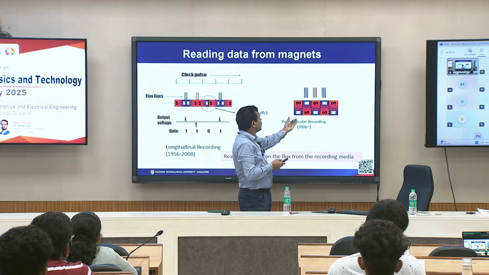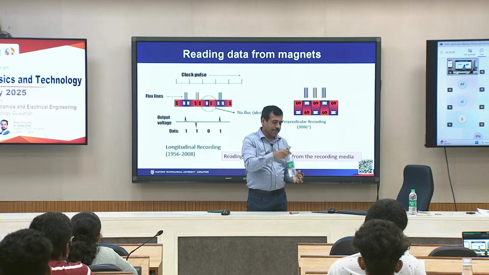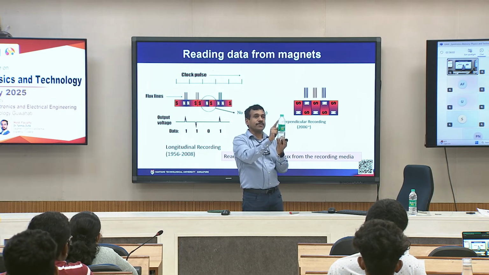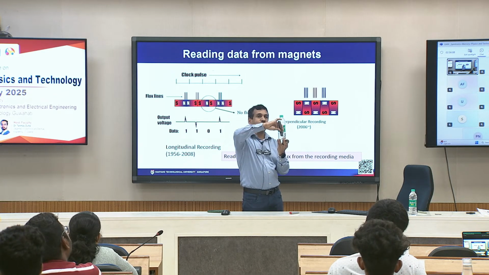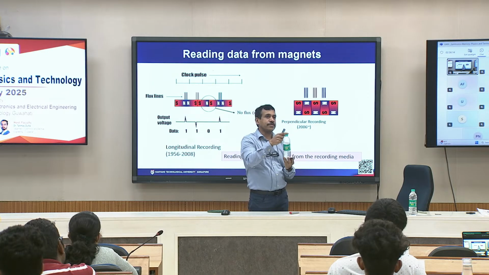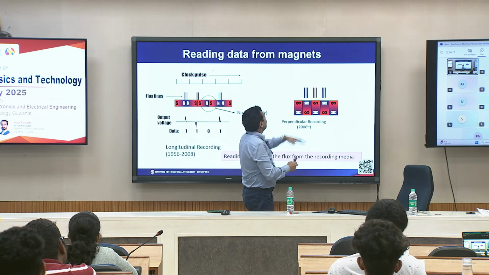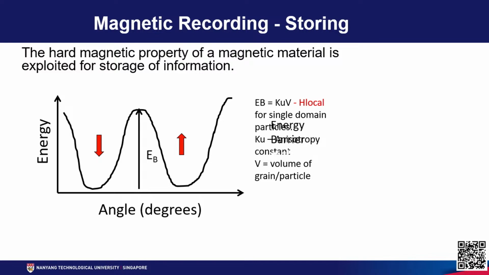Whereas, in the case of perpendicular recording, the film has a perpendicular magnetic anisotropy. So, your grains have their easy axis in the perpendicular direction. You can magnetize these grains to have magnetization pointing up or pointing down. So, these two are the easy directions, and all the other directions are hard directions. Schematically, it is like having the north pole of a magnet up or the south pole up. So, when it comes to storage of information, this energy barrier is the one that retains the information.